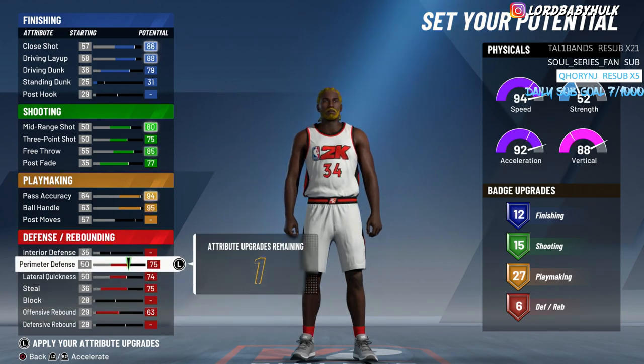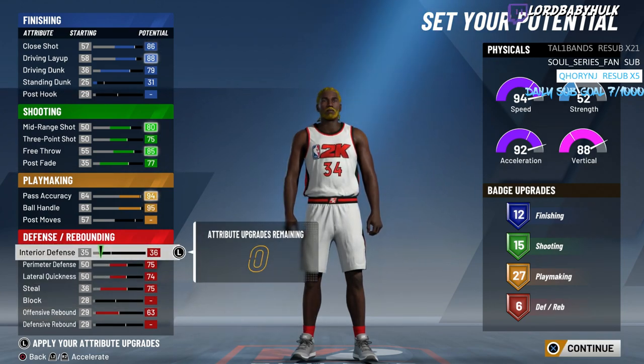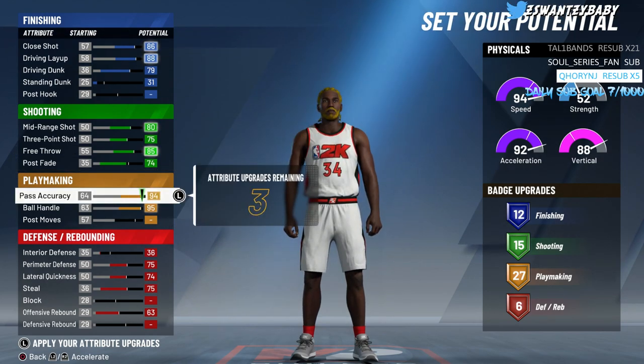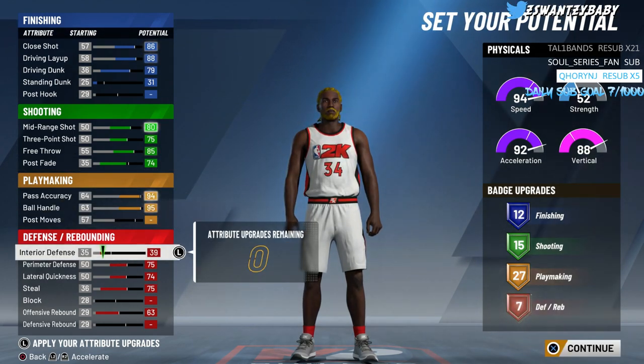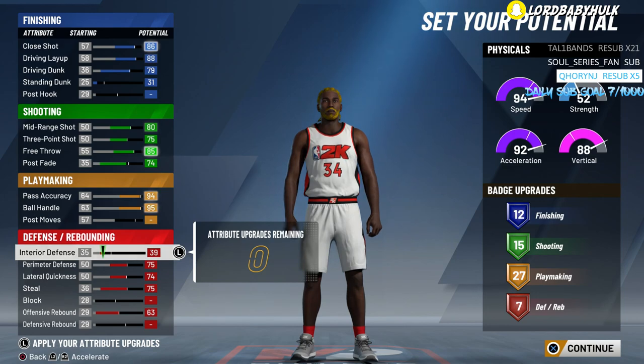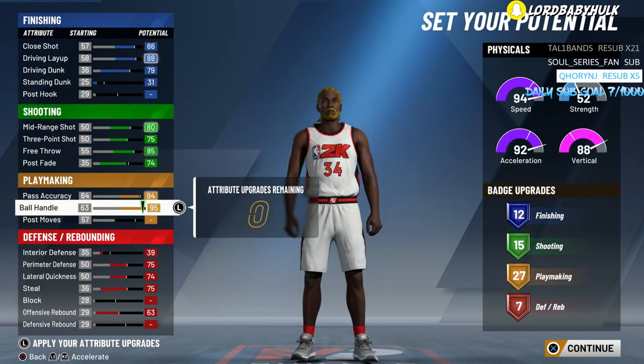And then I brought this up to... Actually, we're going to lower the post fade to 74 so we can add more right here. And this is how I exactly made him. You can get more defensive badges because you might not even need all these playmaking badges. But I just like to be sure just in case. I'm trying to get extra ankles. I'm trying to get, you know, run floor general and dimer. But this is how I particularly built him.